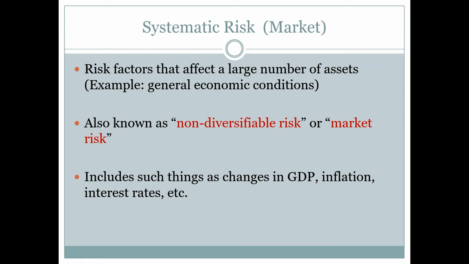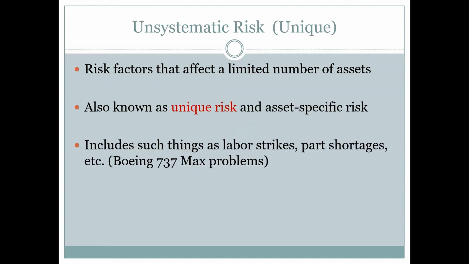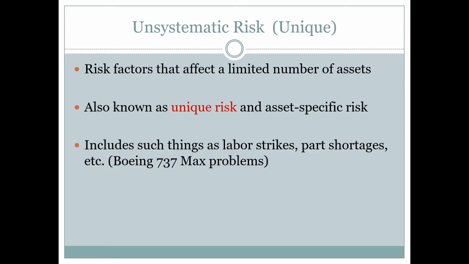Now, of course, we're always concerned with the negative risks, but there are plenty of positive systematic risks that can help the market, just as negative ones can hurt the market. Okay? So systematic risk is distinguished from unsystematic risk, which is unique to an individual or a group of assets. Right? So a unique risk is something that only affects the firm that we're looking at, or potentially only affects a group of firms that we're looking at, like an industry, right? So an unsystematic risk is a risk that only affects an individual company, right?